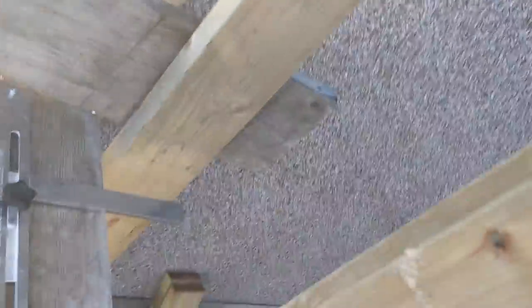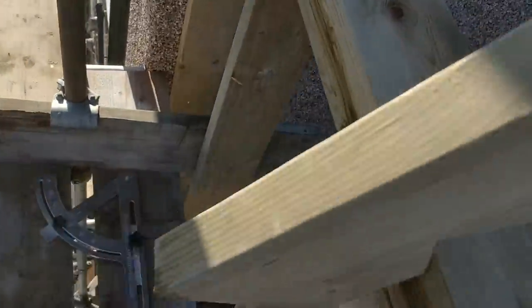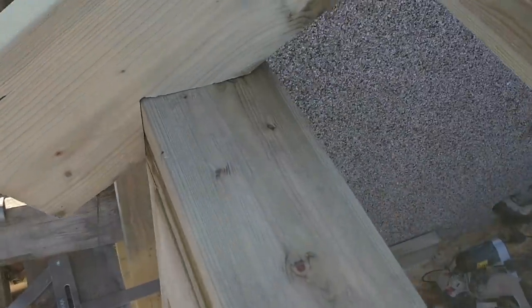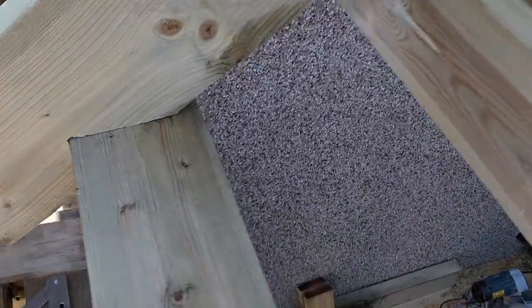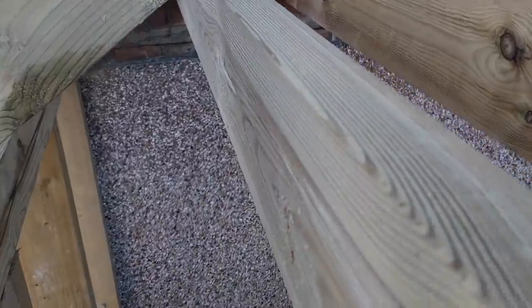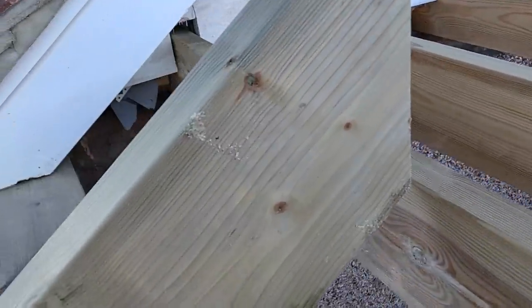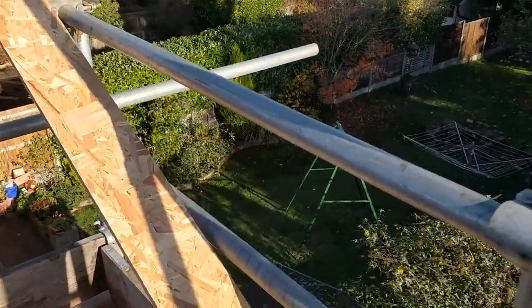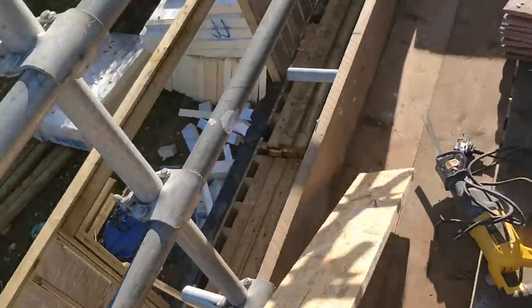I'm not actually going to template off this, because I'm going to measure every rafter individually and cut them one by one, just because I'm not overly confident on it yet. But that there is really nice and sturdy, and it just misses that beam there, which is good. And actually this is going to be raised up slightly. We've got another sheet of this 18mm OSB to go on first.